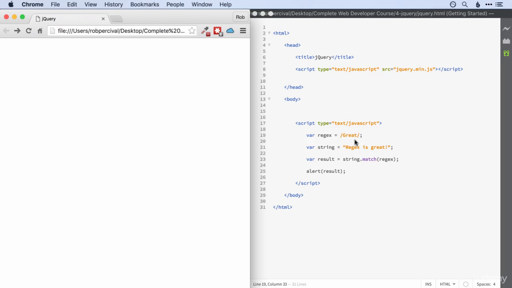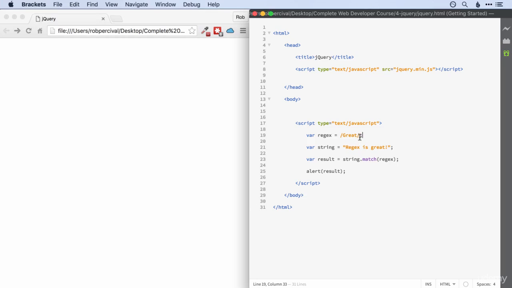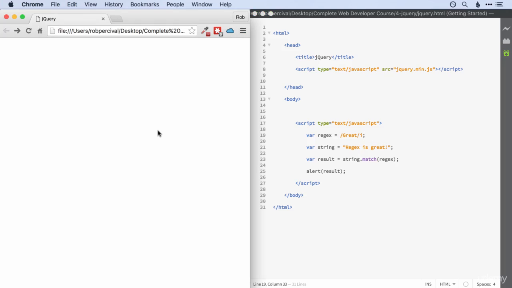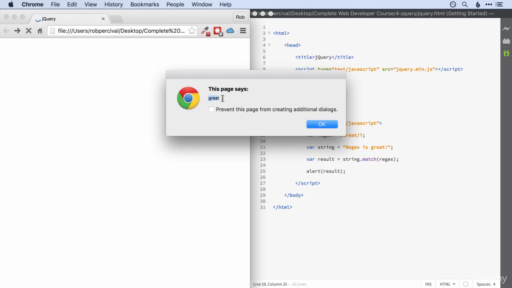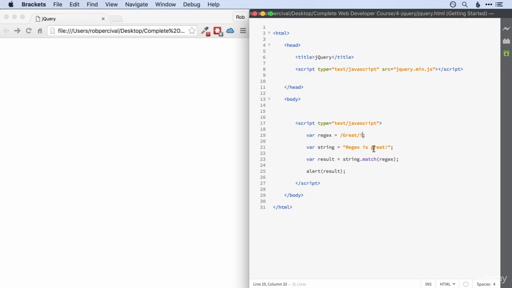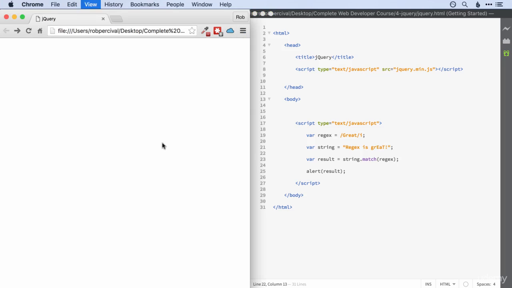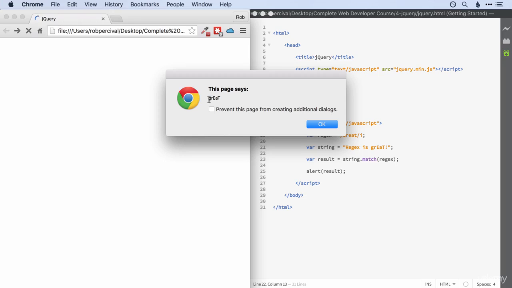But if we wanted to do a case insensitive search, we would just pop an i flag at the end there, so after the second slash, and that will then do a case insensitive search, which will return "great." And of course, we could put a capital E and a capital T for some reason there, and that would still match, but it would return "GrEaT." So it would return exactly what's in the string.